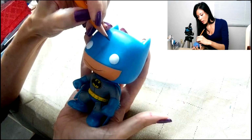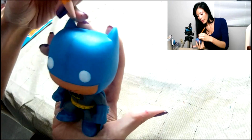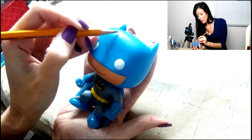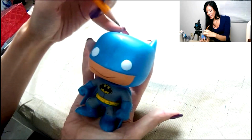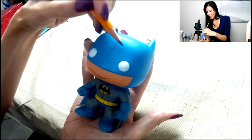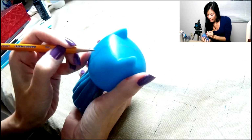From here, you can add a couple stitches. I'm just going to do curvy stitches on my pop. So they're just going to be one stitch all the way around. And I'm going to round them out a little, and I'm going to alternate. You kind of just want them to be in a cross pattern. Then you're going to come around, do that all the way down to the back.